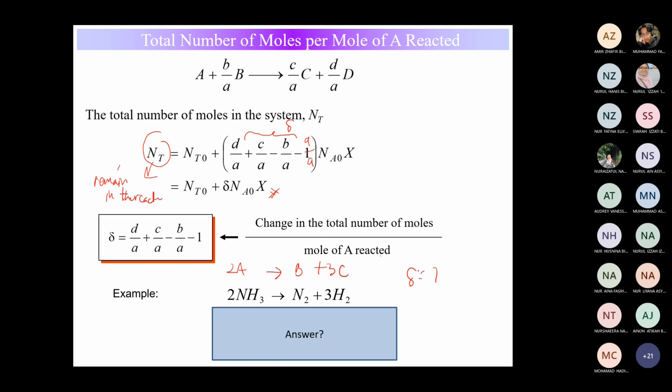Alright, so from here we have to make this ammonia gas into a limiting reactant. So it will become A equals B over 2 plus 3 over 2 C. So the delta would be, remember, it has to start with the product. So it becomes 3 over 2, because I have already divided beforehand, and then plus 1 over 2, and then minus 1. So that will be the answer.